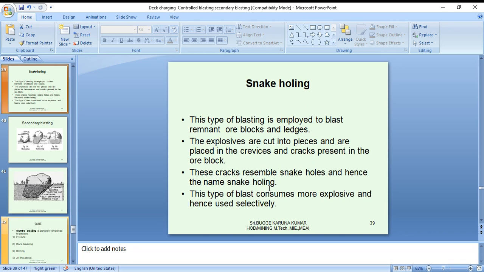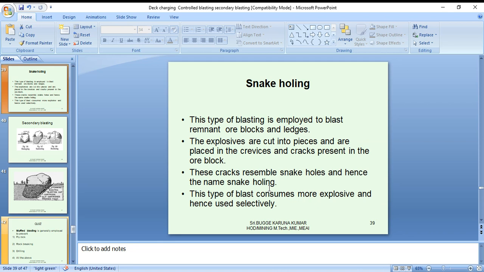Now the third and final one is the snake holes. This is one of the important ones. Snake holes are used in most new iron ore mines, in areas where rock is exposed in an outcrop. Near that, you have to make a hole along the bottom, that is called the body of the particular rock.